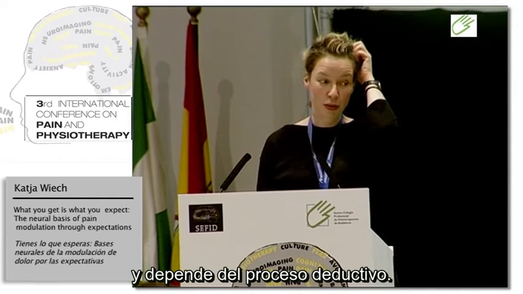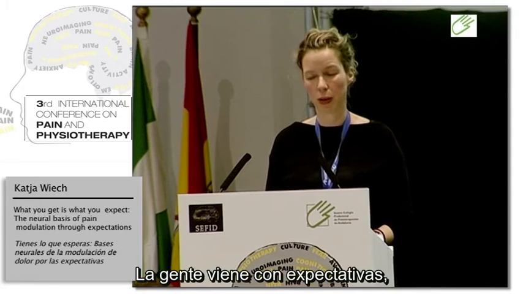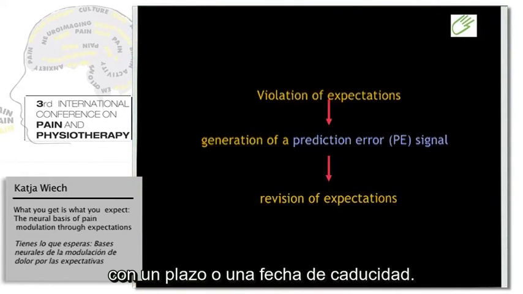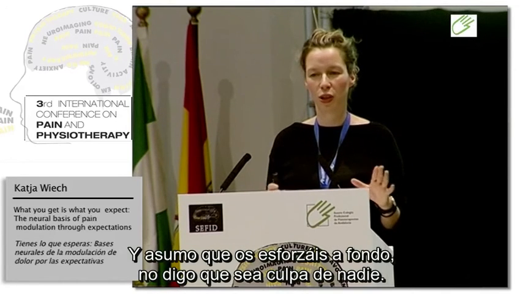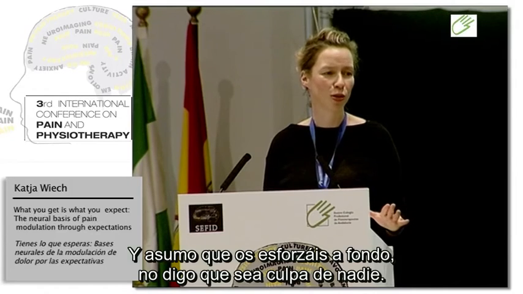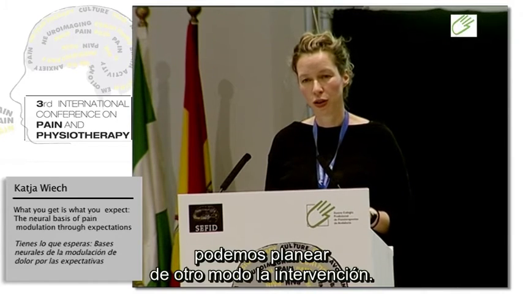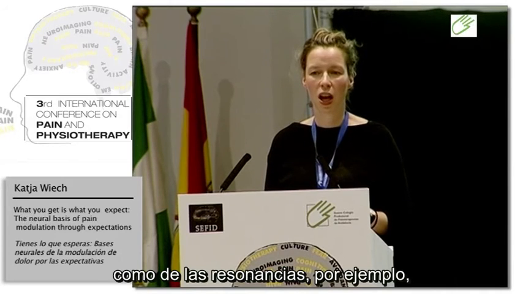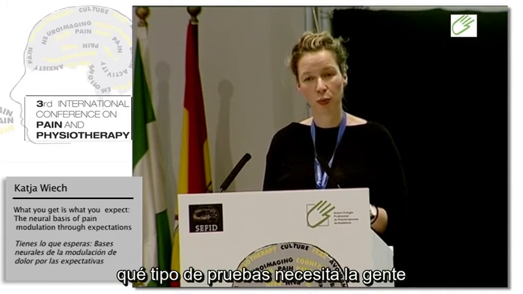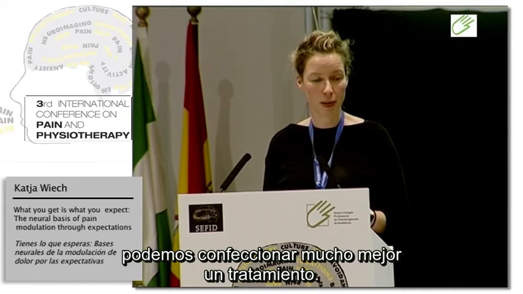And it comes down to this inferential process. Let me show you why. So when people come with these expectations, they come with a timestamp or with an expiry date. So you only have so much credit, right? And you can use it up or not. And I'm absolutely assuming that you're doing your very best. I'm not saying it's anybody's fault. I'm just saying that if we are aware of it, we could plan our intervention differently, and if we would understand with the knowledge from brain imaging, for instance, what type of evidence individual people need to hold on to something, we could tailor our treatment in a much better way.